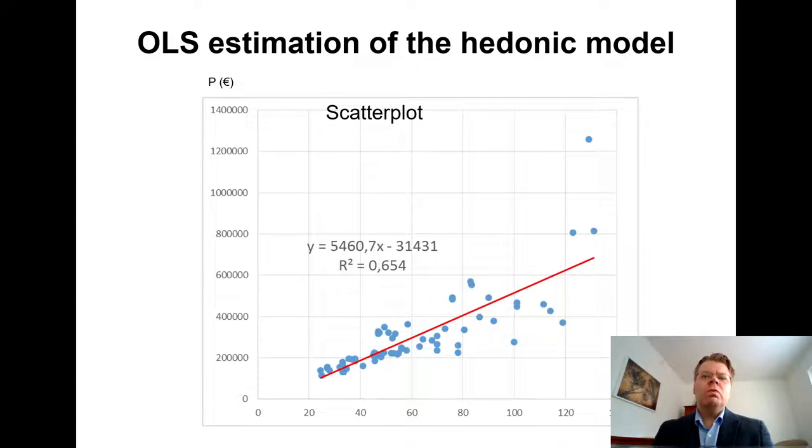So far, we have considered the example of the hedonic housing market in the single regression case. So we had just a single explanatory variable, the size in square meters. And I noted that it's possible to run this regression, for example, by simply adding a trend line in Excel. If you add a linear trend line, Excel computes the ordinary least squares estimate of the line, so it fits this trend line by OLS to the scatter of data points.